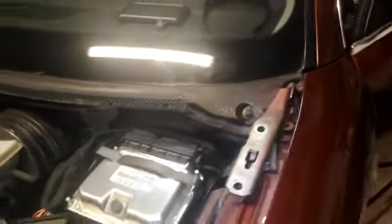Underneath this box there's a plastic O-ring with two placements. The first is taken. I'll show you here. You need to take off the lower dash, and the placement there where you can see the green wire going in.